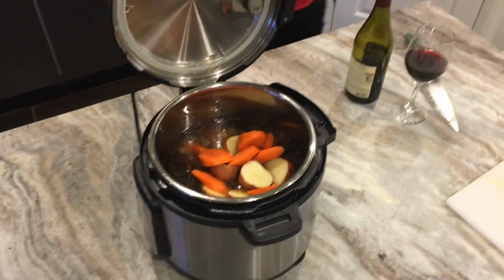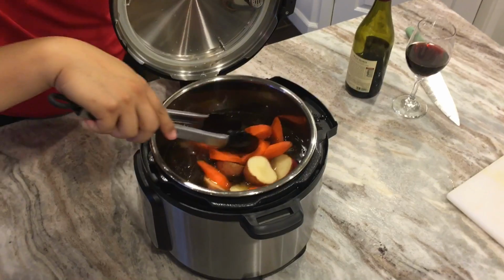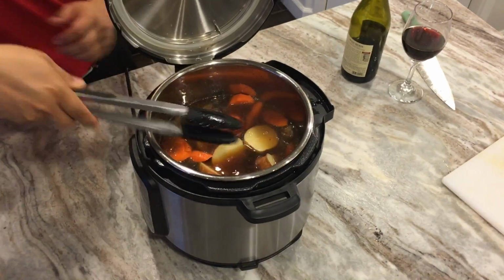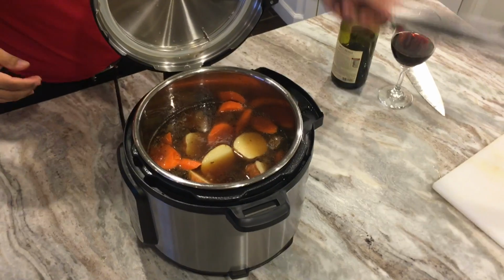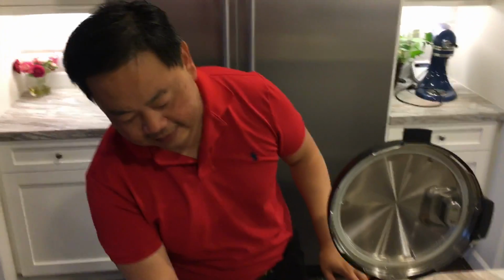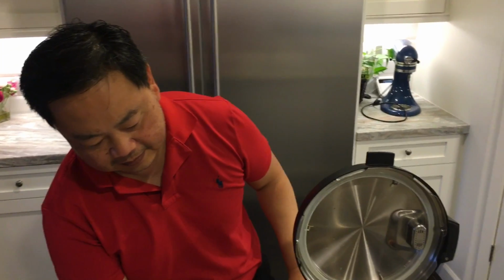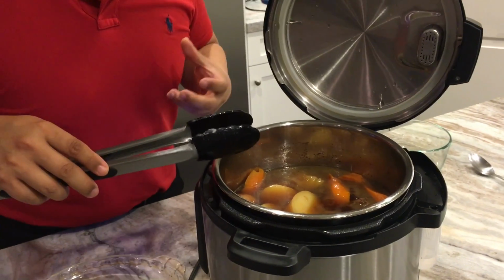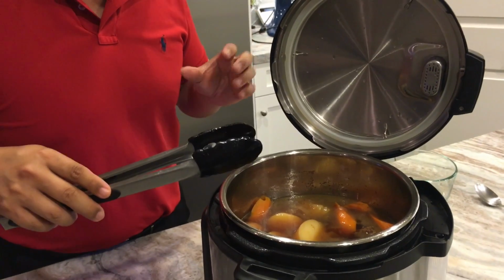Alright, everything's taking a nice bath in this wonderful liquid. Go ahead and set manual, bring it down to 10. Okay. All right, 10 minutes have passed. Vegetables are cooked perfectly. I wish you were here right now. The smells coming out of this are amazing.